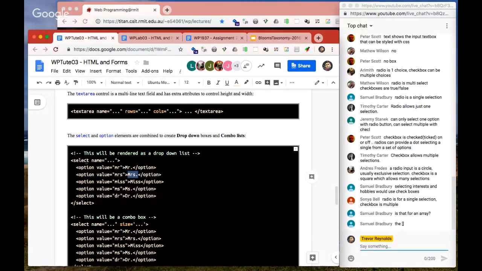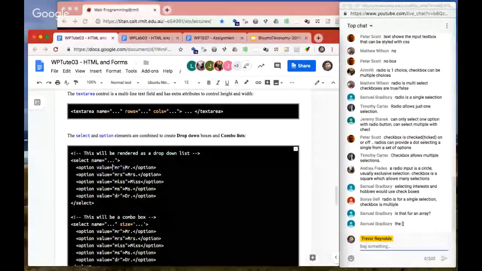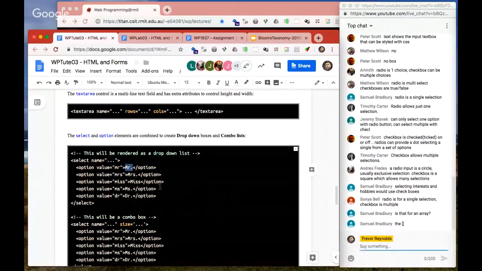And the advantage here is the select, if you like, the parent element, has the name attribute, but the value attributes go inside each option. So if you have multiple options, each option has its own value. And what the user sees might be something more friendly, more human friendly, whereas the computer will see something that's different, something that's less descriptive.